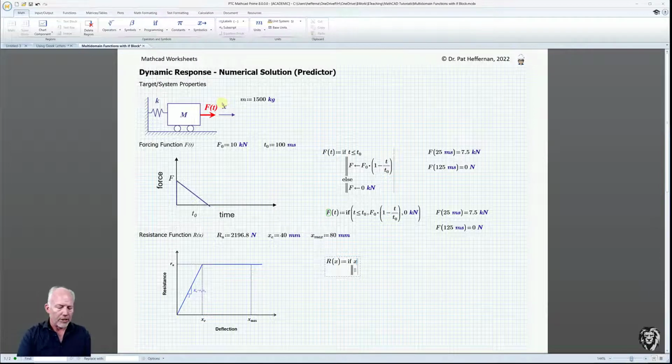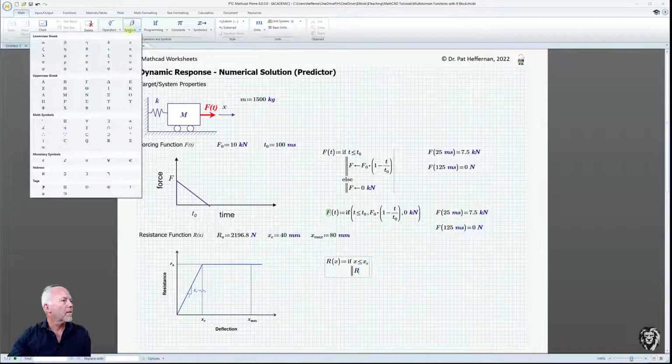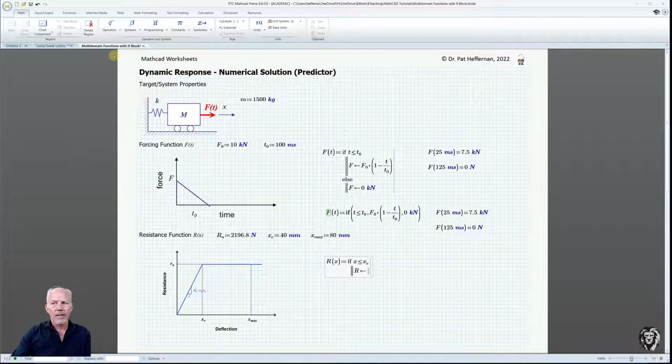And so in this case, I'm going to start with x is less than or equal to, pick it up from our operators, x elastic. So this is that first linear portion of the curve. And so we have to define that. And that is defined, we'll assign it to r, using the programming operator. And we can do that with r sub u divided by x elastic, rise over run, there's the slope, and we multiply that by x, and that gives us that.